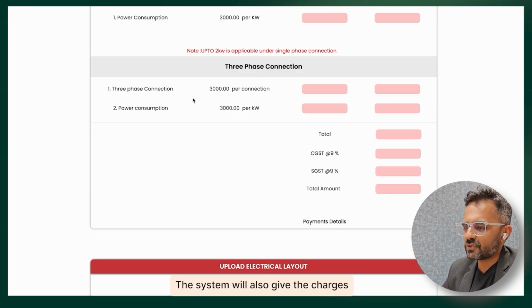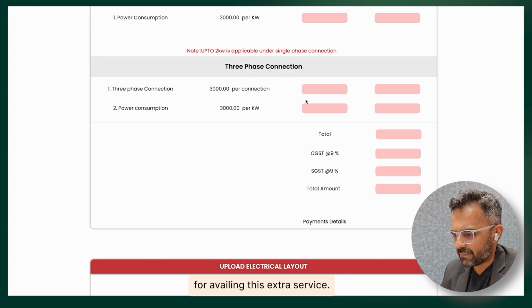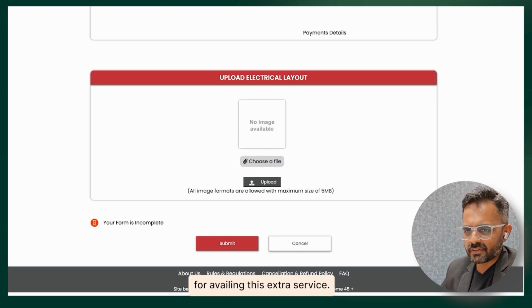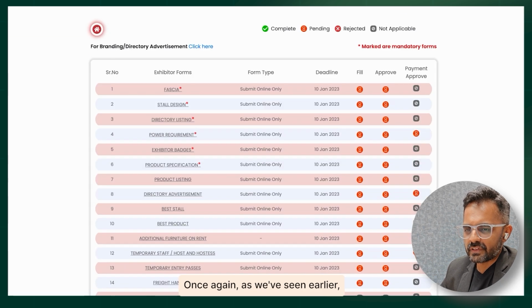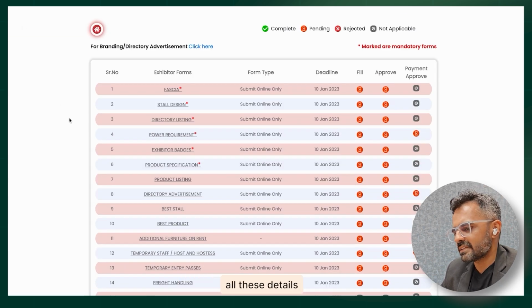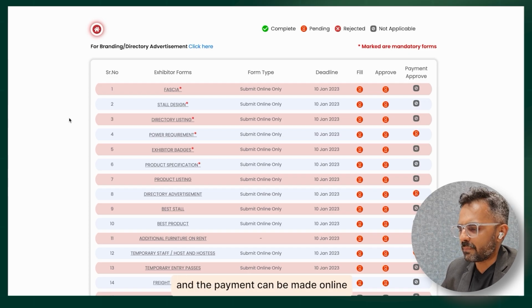The system will also give the charges that the exhibitor needs to pay for availing this extra service. Once again, as we've seen earlier, all these details and payments are shown directly in the payments portal, and the payment can be made online or through NEFT and the approval can be given from the backend.